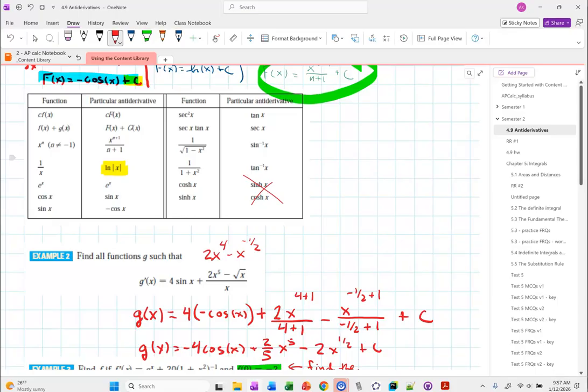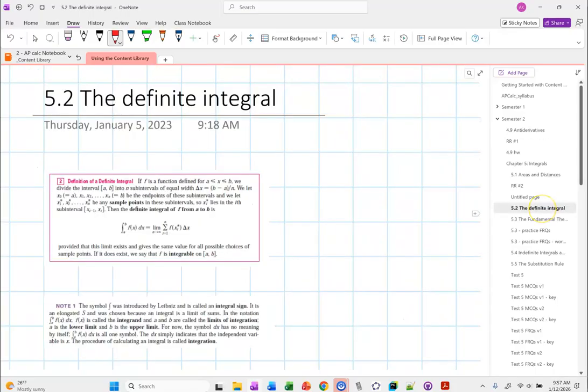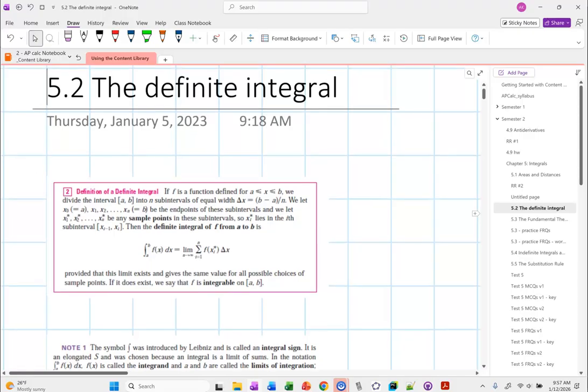Anybody else? Brooks? I wasn't here last week, so I don't know for sure, but is an antiderivative just the same as an integral? They're the opposite? We haven't even said that word yet. So we are going to connect those two ideas, but we haven't even said the I word yet. Sorry. That's okay. No, it's good. Are we staying today? Yes.